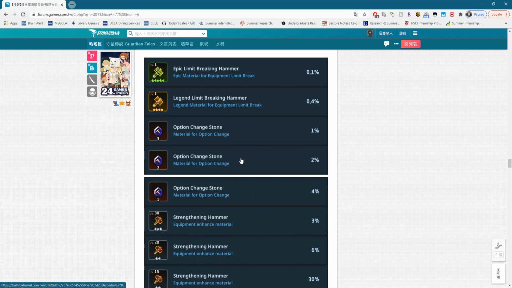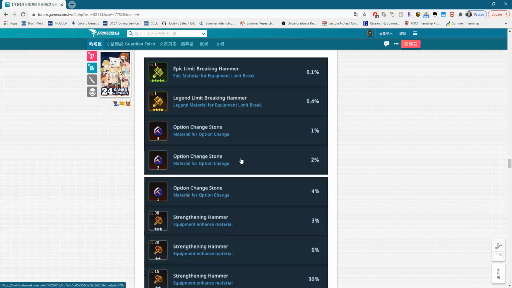I have used around 20 option chain stones, and I still have 40, 50 left. So it's plenty enough. You probably use around 5 for your main weapons and about 5 for your equipment as well, max. And from what I'm feeling, you don't really need it. Granted, I don't do the equipment that much. I mainly focus on doing the weapons. But it's very easy to get a very good range. Probably not the best range, but I believe it's very sufficient.